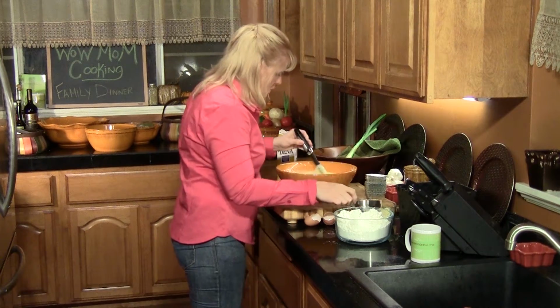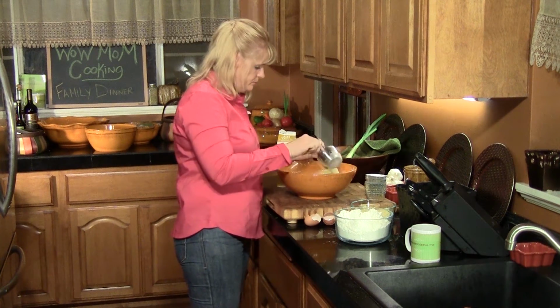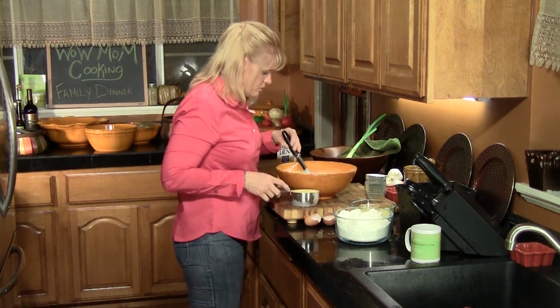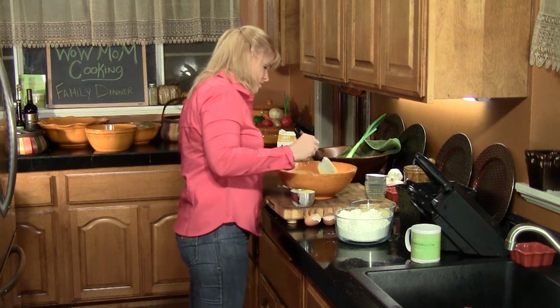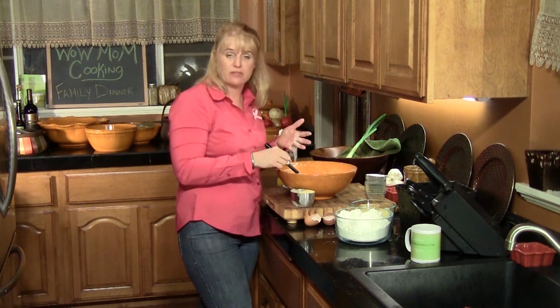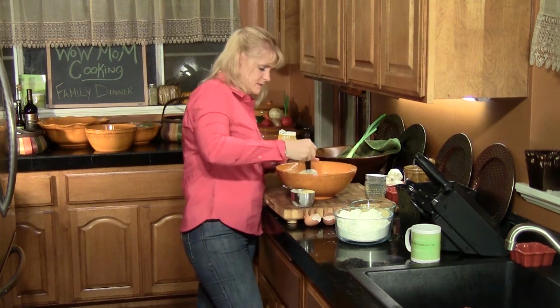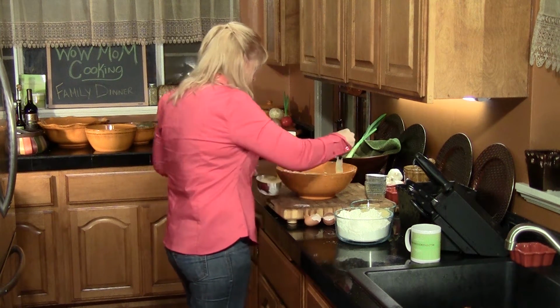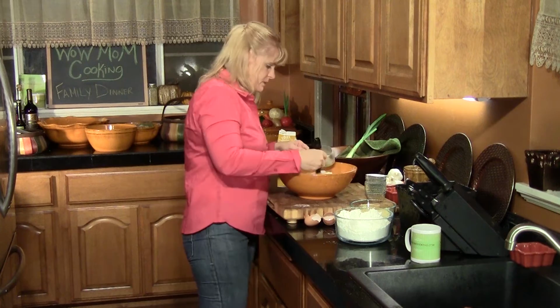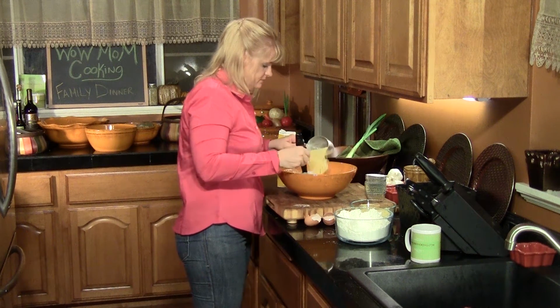Okay, the 1 cup of flour is pretty well blended, so we're going to start by adding some cornmeal in. The cornmeal is a bit coarse. If it seems too coarse to you when you buy it, you can always run it through your food processor to lighten it up a little bit. It's just kind of what your preference is. This mixes in a little bit easier, kind of like making grits if you've ever had those.